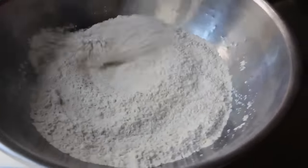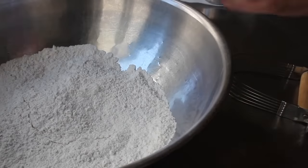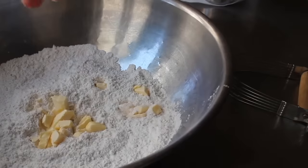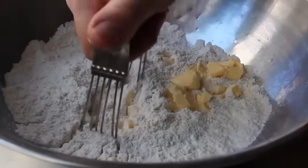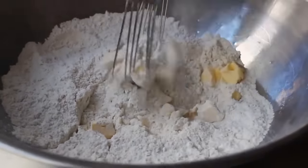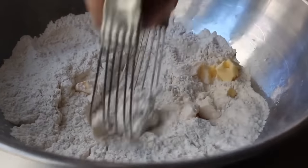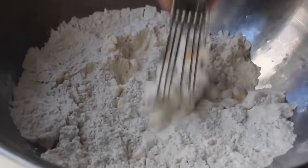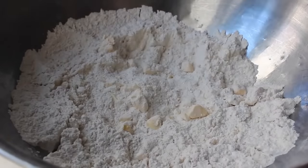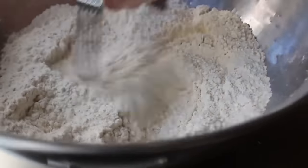Once that's set, we can cut in our butter. Before you start this recipe, cut up your butter into chunks and put it in the freezer for about 10 or 15 minutes so it's very firm. Then add that to the flour and take a pastry cutter — also known as a pastry blender — and cut the fat into the flour. Eventually that's going to break up all your butter into nice little tiny pieces, which is going to help give this bread such a beautiful texture. When you first start, don't be surprised if a lot of butter gets gunked up between the wires — just keep knocking it off with your finger. After about four or five minutes, you should have something that looks like a coarse meal.